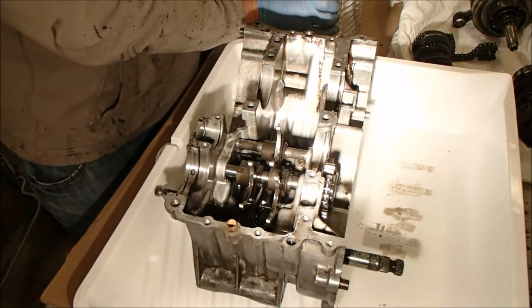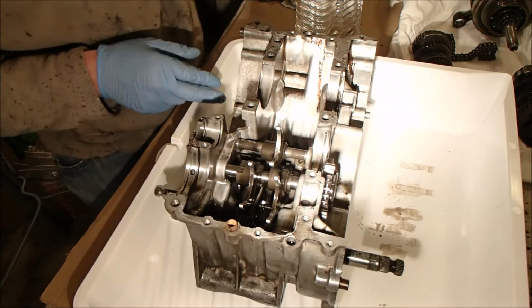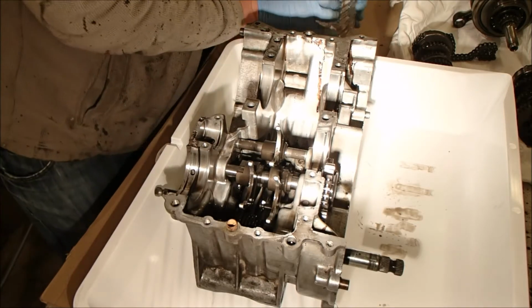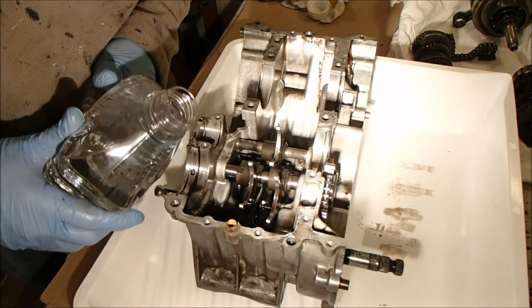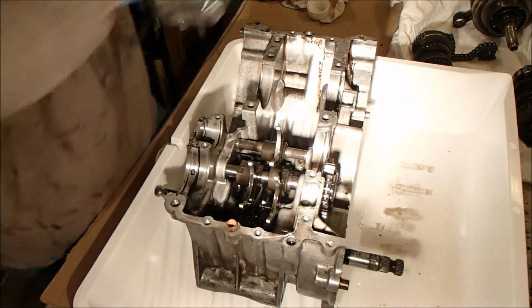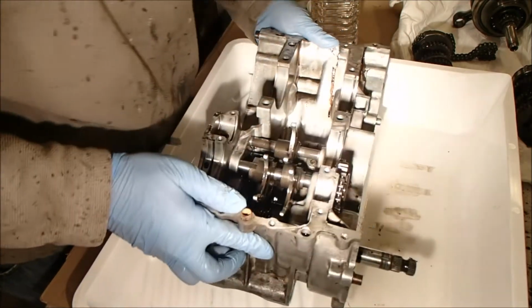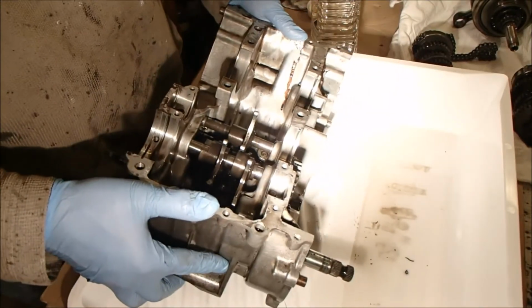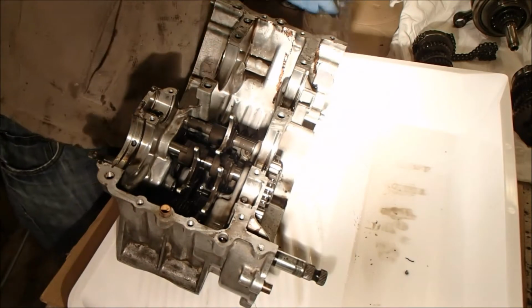Got to flush out the crap that was left in the case when a piston exploded. I'm just going to use a little bit of white spirit. Hopefully this might wash out the worst of it.